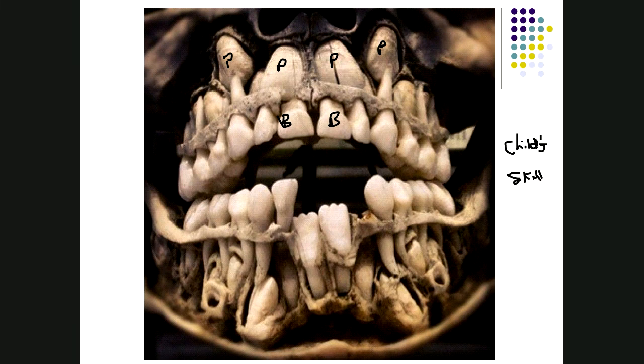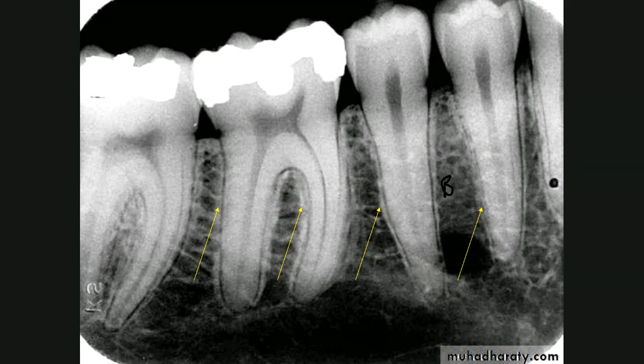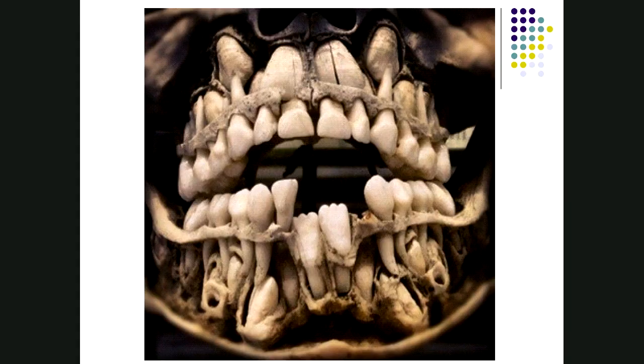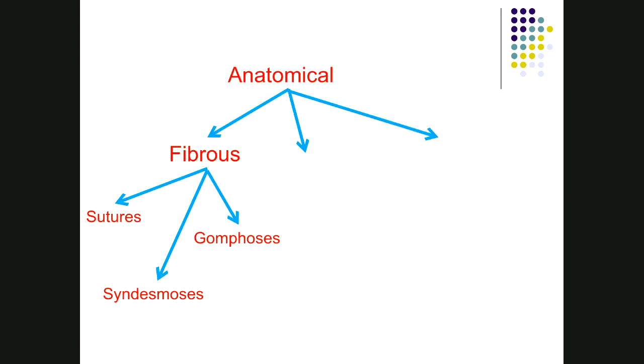And what happens is these adult teeth push the baby teeth out. And so the baby tooth, what happens is this joint right here breaks down. All those fibers break down. And when the fibers break down, there's nothing holding the tooth in place anymore. And so the tooth comes out. You see, this person has already lost a couple of teeth. And here are the adult teeth that have pushed them forward. So, any questions about fibrous joints?